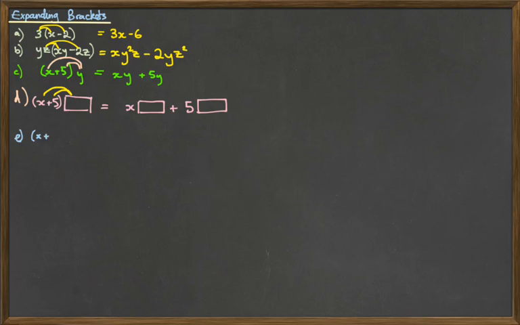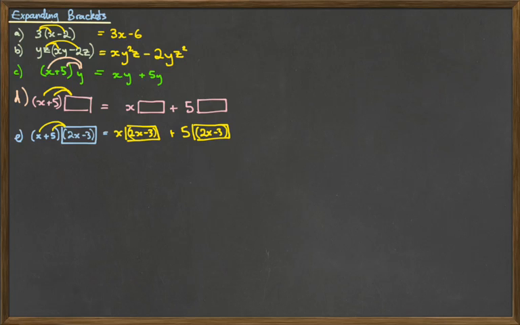So if I look at e, I'm going to do x plus 5 times 2x minus 3. Okay, now, it's not obvious how I would do this, but as you can see from the next step, if I put this 2x minus 3 in the box, then I have the same question as above. Okay? So that means it would be x times box, and the box is 2x minus 3, plus 5 times box, and the box is 2x minus 3. Okay? Just compare D and E, and you can see that they're exactly the same question. All I've done is I've put 2x minus 3 in that box.